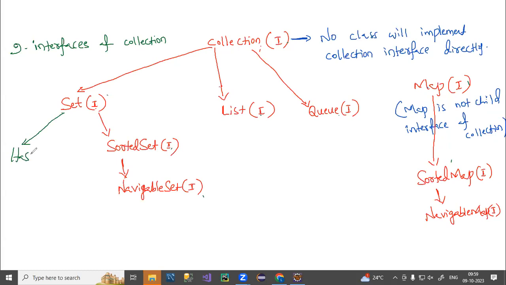Hash set, and then linked hash set. Under list, there is one implemented class called array list, and then one more, linked list.